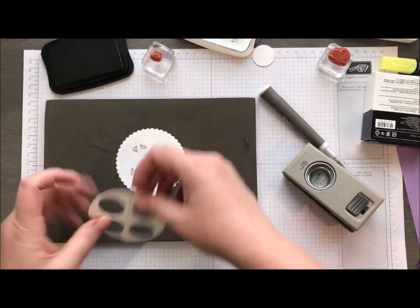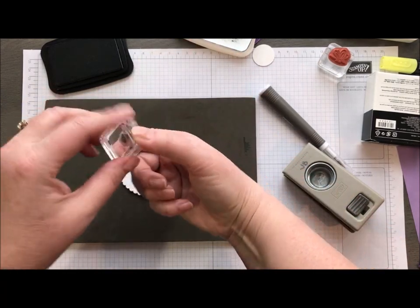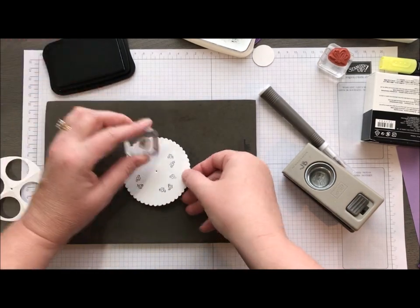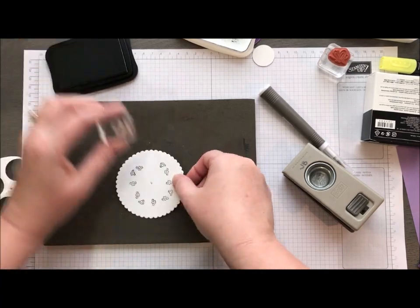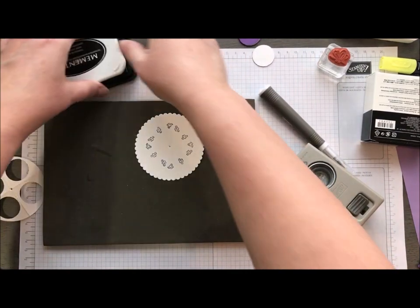Now, when I pull this off, you'll see that I have a little blank space. That's where this extra fly guy will come in. So when you spin, you'll keep seeing flies. There won't be any blank space. Okay, so there we go. We got all our flies on there.